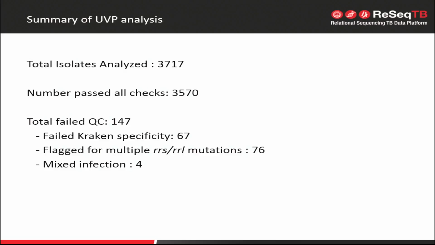And then we had only 4 so far that were mixed infections. So they had multiple lineages present within the sample, which we could expect in some of these areas. And so you had a lot of hetero SNPs throughout the whole thing. Typically you're at 800, and you can go all the way up to 2,000 SNPs. Some of these were well above that because most of them were at 30 to 40% because you had mixed strains.